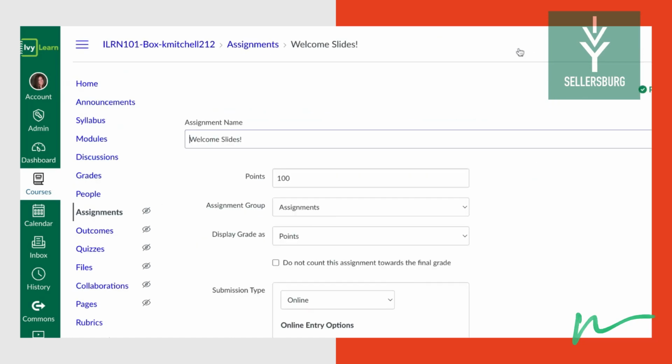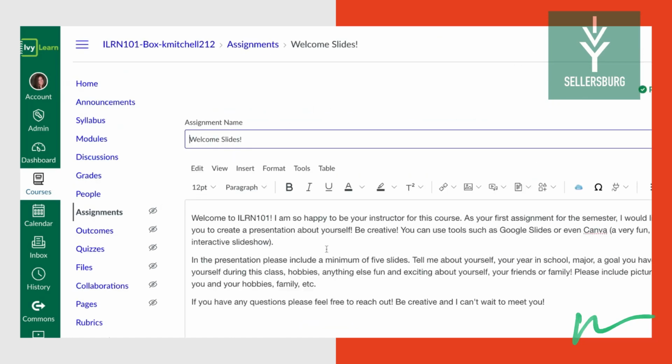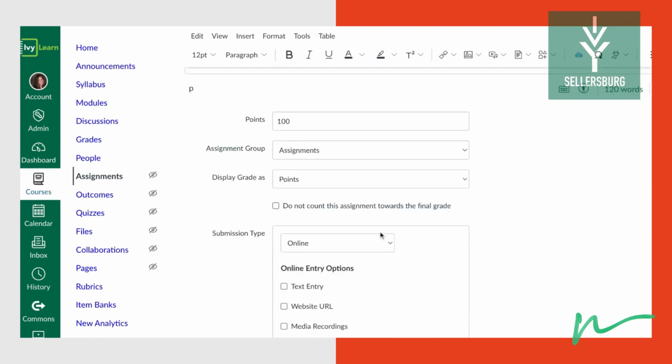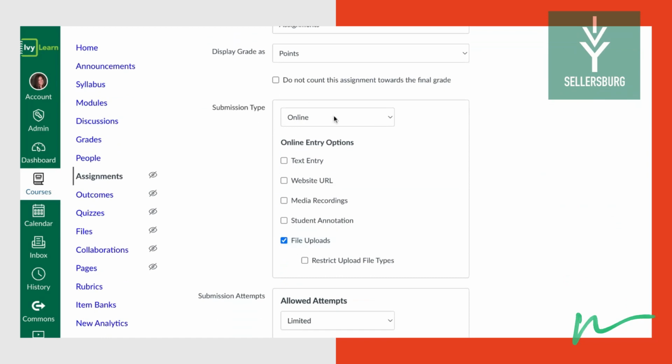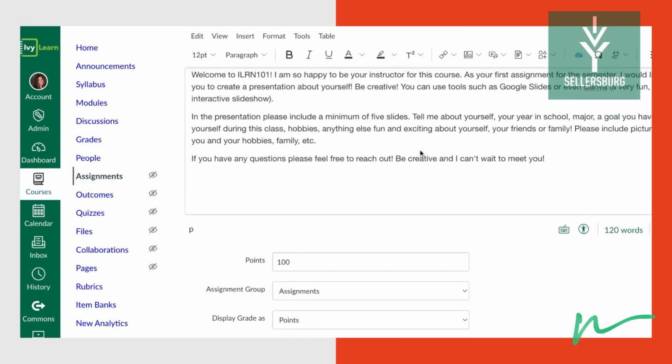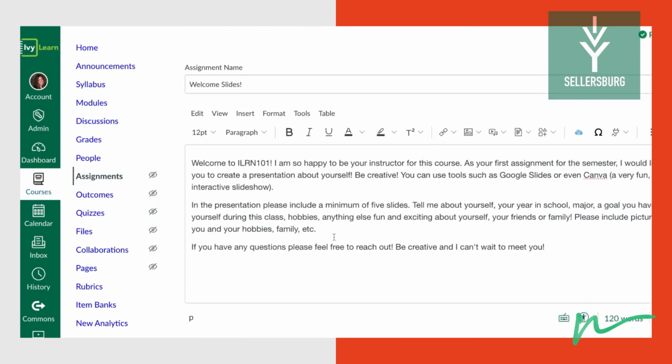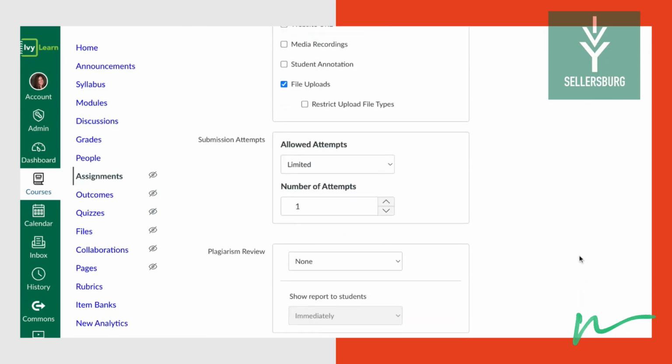So basically, if you're creating a new one, you would go in here, there's your title, your description, points. You will submit this way, file uploads or text entry. So say if they create like a Word doc, they can upload it that way, or you can have them do a text entry where they'll just have a box like this where they type in there, add an image. They can even embed their studio video, all kinds of different stuff.